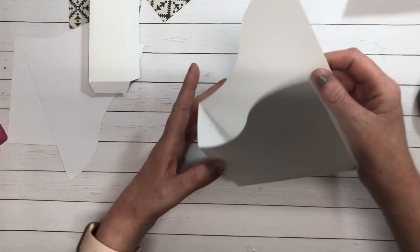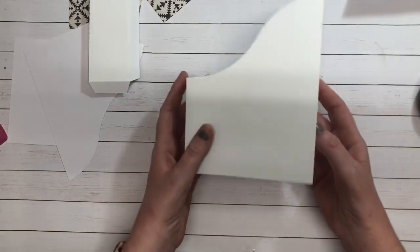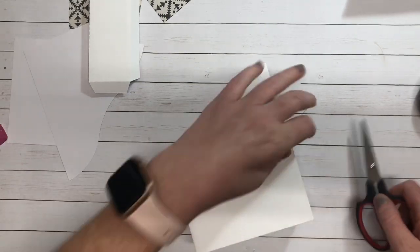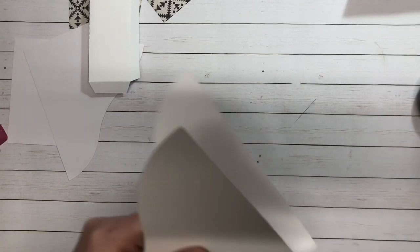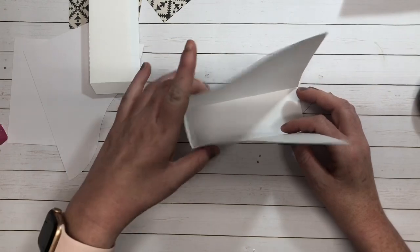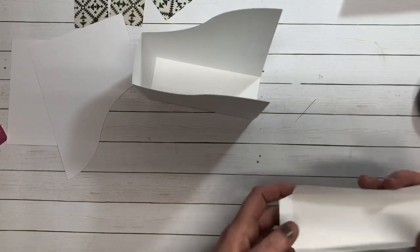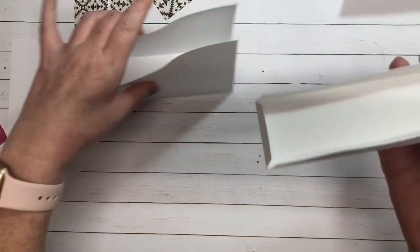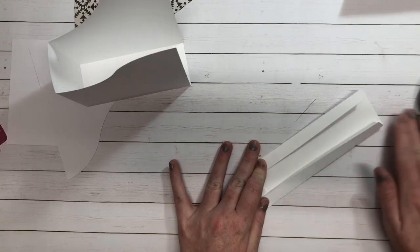One thing I should say is that I've made a lot of 3D projects, mostly for my kid's birthday, but when you make something like this, you want to use heavyweight cardstock. Unfortunately, I did not have any 12 by 12 heavyweight cardstock in white on hand, and so it is on the thinner side, but I'm hoping that once we mat it and it's all assembled, it'll be a little bit stronger. So then, just like I did before, it has 3 glue tabs. I'm going to apply some adhesive to the insides of them.